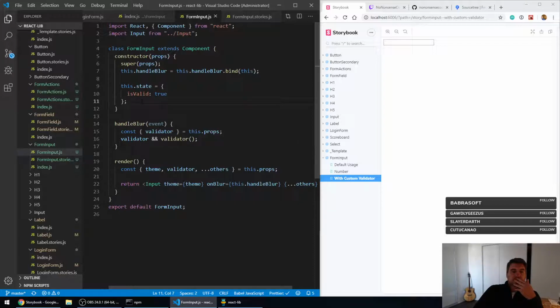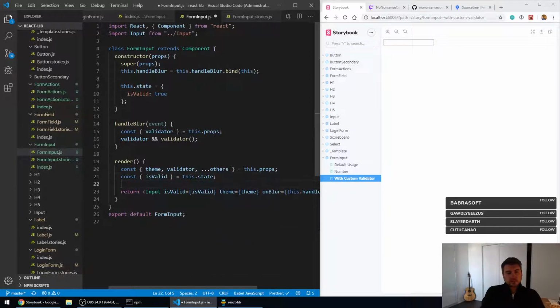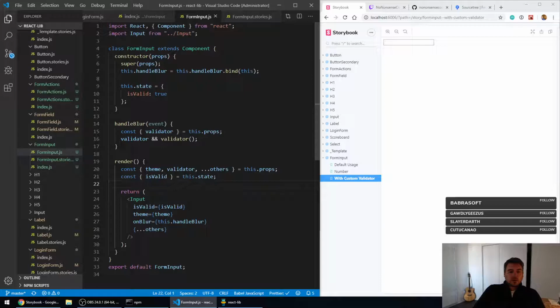Well, actually, I could do it this way. So I'm going to put is valid here, and I'm going to pass it into my component. And this is now passing into input.